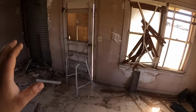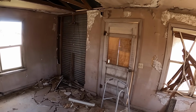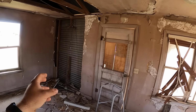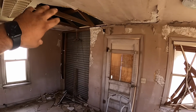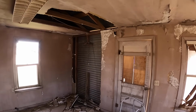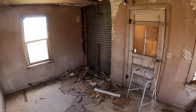So I'm gonna give you a walk around of this office part here. I actually pulled this sheetrock down from the ceiling and the wall there a few months ago. You could push on the building and tell there was no stud there. There was a couple of them that were really bad, and the termites had devoured it. I pulled it off the ceiling here. You could kind of see up there. Actually the rafters and the joists and stuff look really good. This building hasn't really leaked any. It's not rotted. It's just the termites have devoured a few of the studs.